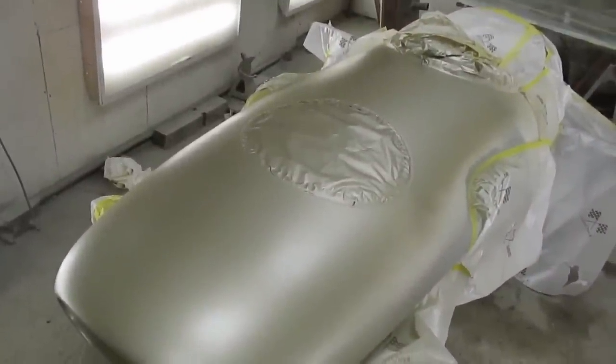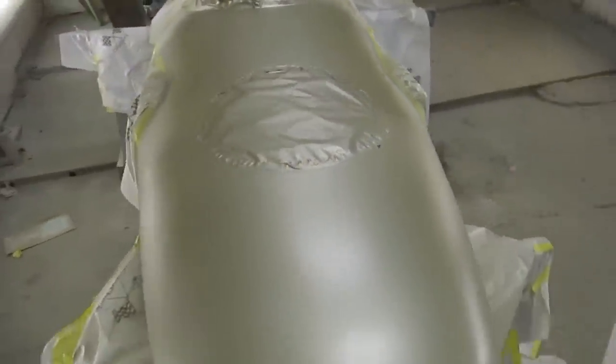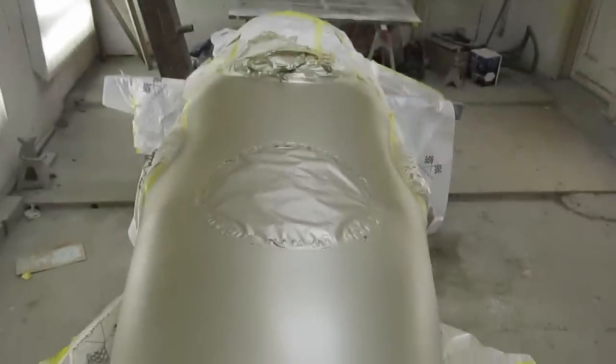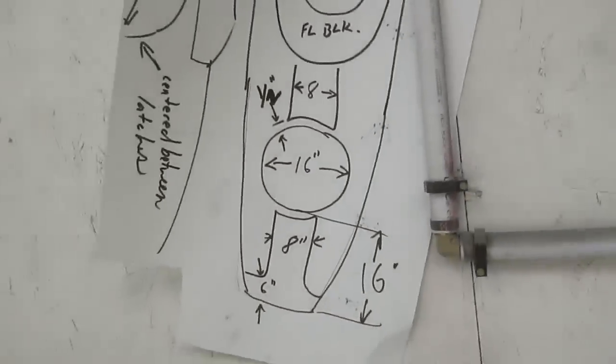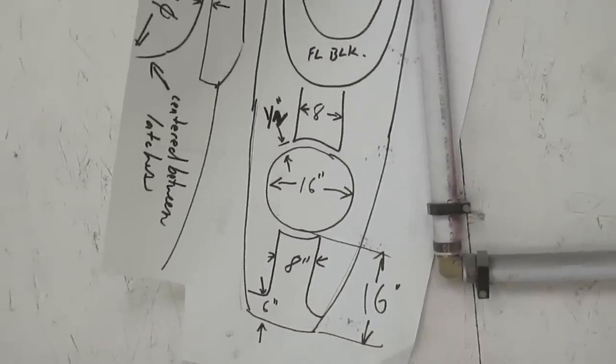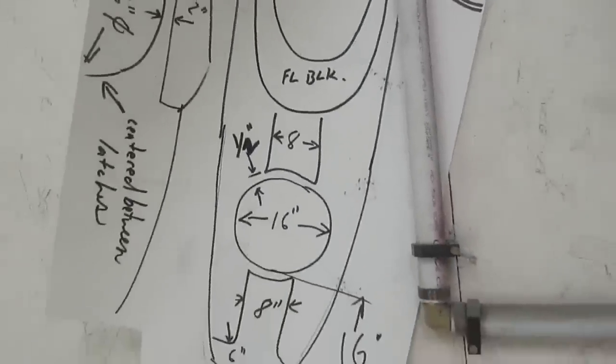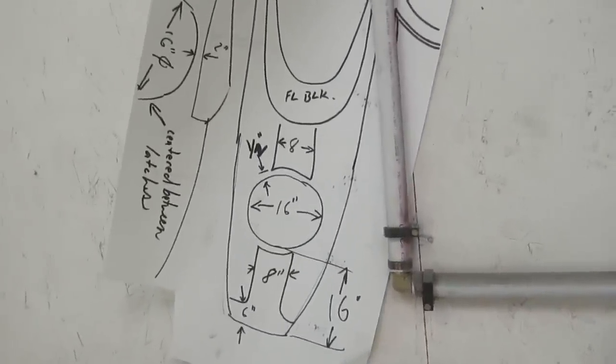Let's call that 4 or 5 coats. Actually quite happy with that. That's going to look fine. So we're just gonna let it get nice and dry, and then we'll mask off the stripe as per the drawing here. So then we'll be on to the black around the cockpit, and then we'll start getting ready to paint the whole car.